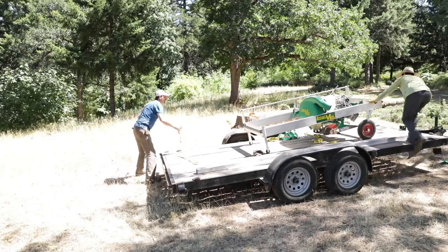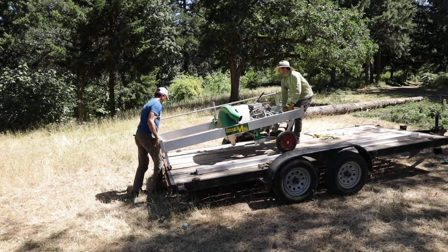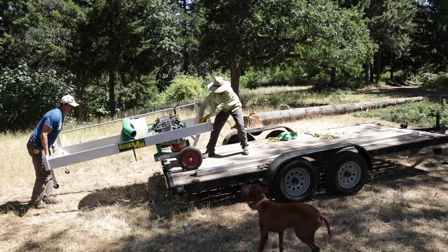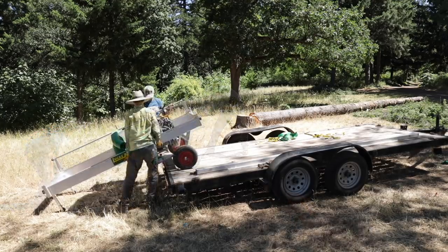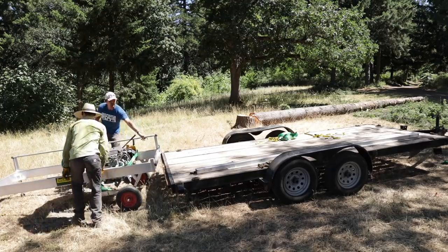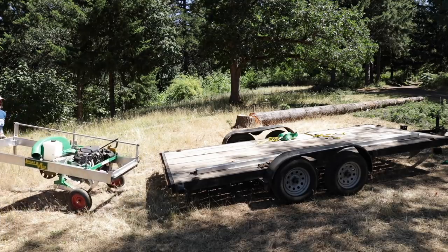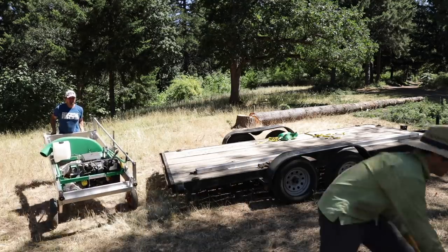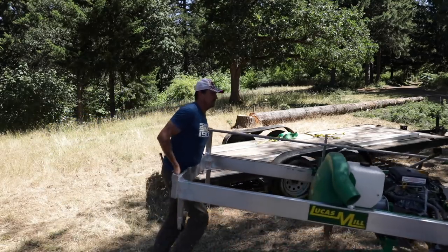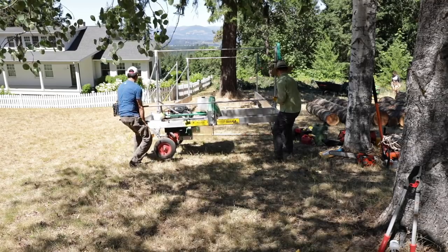I don't think we're going to need ramps, Eric — we'll see how heavy it is. This end will be light. Oh, these wheels — the whole trailer is tipping. Yeah, it might do. I'm going to just slowly lower it down. You ready? Yeah. Now just roll it over here. There we go.